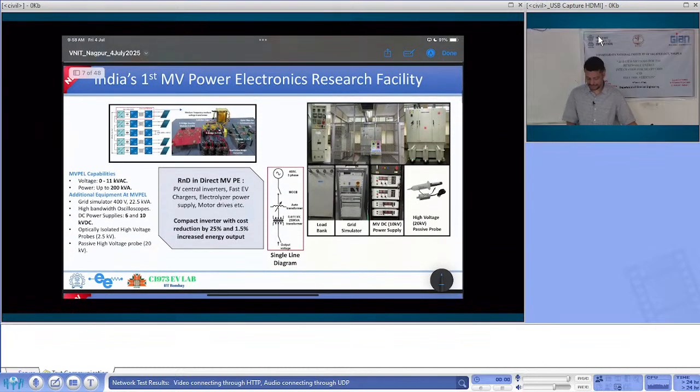And recently we have set up this medium voltage power electronics facility, probably a year or so ago. We already had a high voltage lab, by the way. Typically institutes have a high voltage lab where voltage is not the limit, you can have 100 kV, 120 kV, whatever you want, but usually at very small current, just to break down air or some other material. Here we wanted a power electronics facility which can go up to 11 kV for now, and maybe in future we'll expand to 33 kV also.